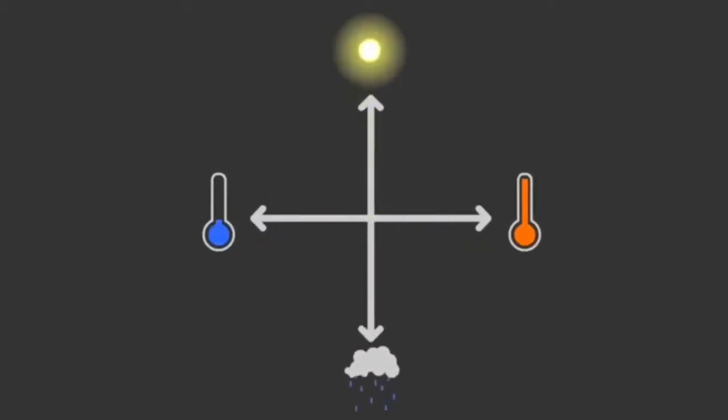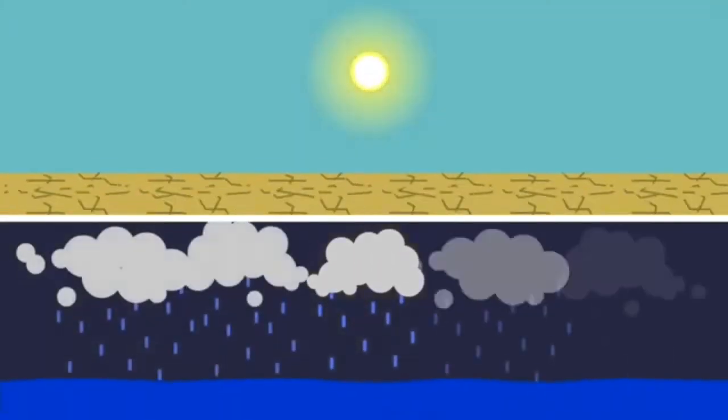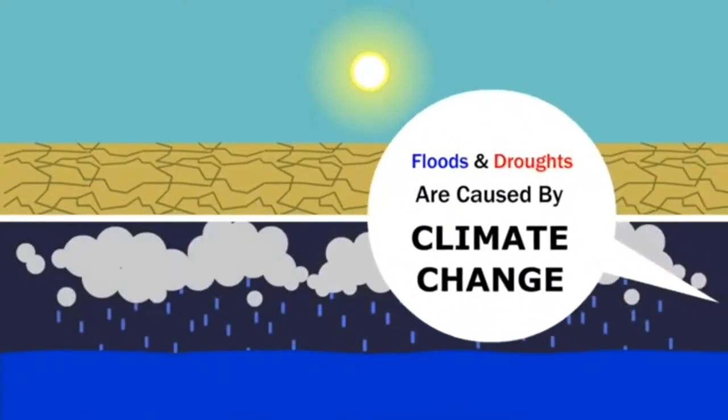But temperature is not the only important aspect of the climate here. If the climate can be warm or cold, the climate can also be wet or dry. The rampant rise of floods and droughts of our time are said to be caused by climate change, but really they are climate change.